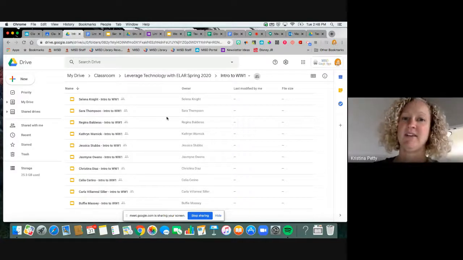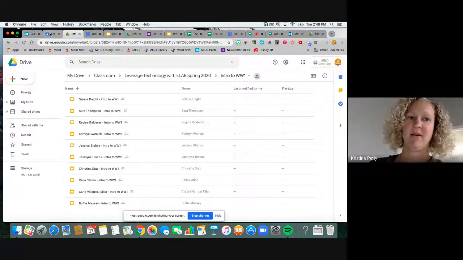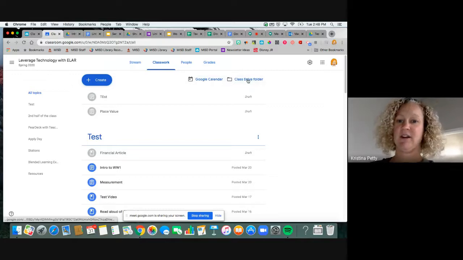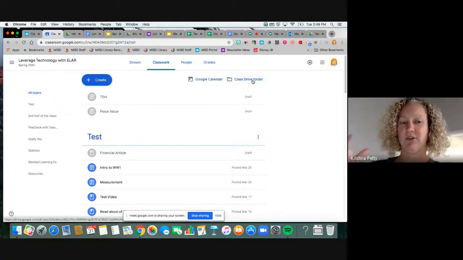Well, that folder does go into your drive, but you should have separate class folders for each one of your classrooms. And then within that, all the assignments should have their own little tab. So if you click on class drive folder, that should help with the organizing, and you should have a folder for every Google Classroom.